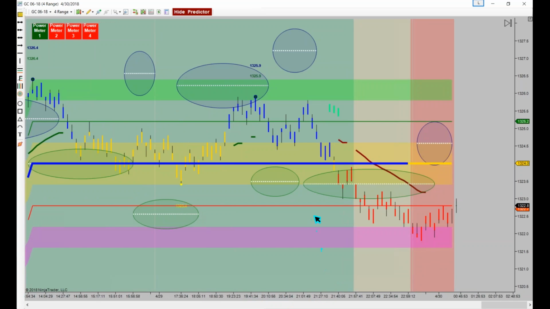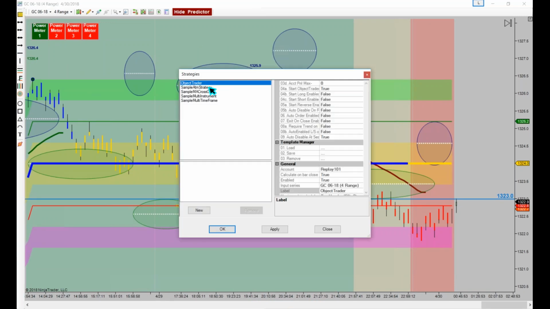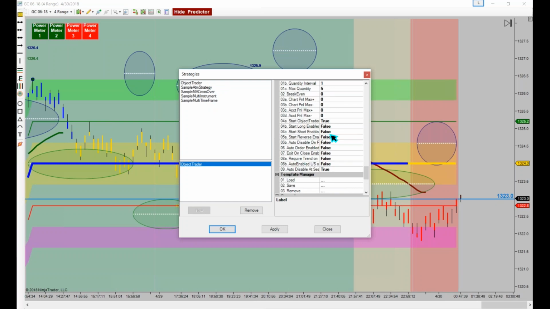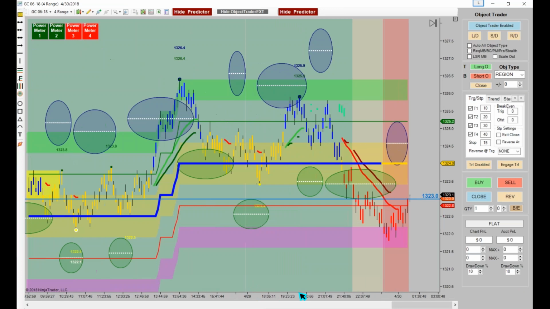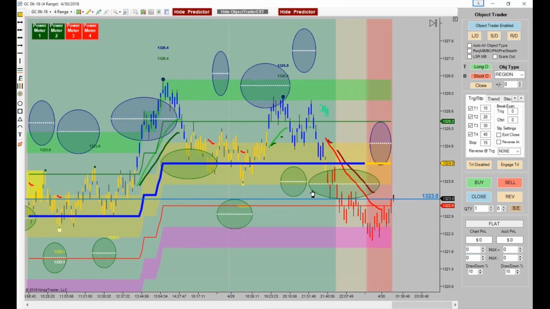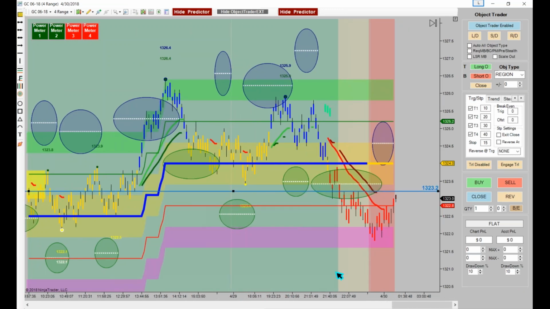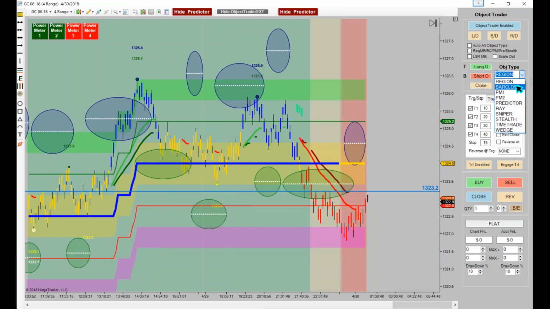What I'm going to try to do is show you how to get in this trade using the object trader. All right, you're right there right now, right? So let's go to object trader. And let me show you how to do it manually, if you want to do it manually. Let's make sure we got 5 still. Okay, 5. And what we're going to do, there's another little resistance line right there. All right, then you just turn on your bar close and you turn it on short. Okay, if this bar closes down, you would get in one contract. But watch, this will turn off because we're not in auto mode.